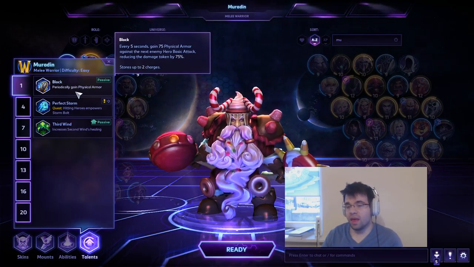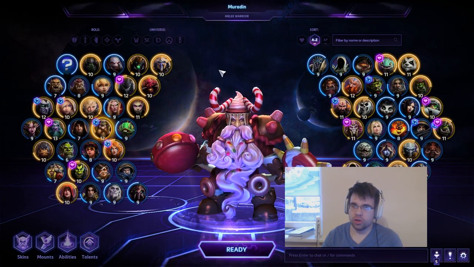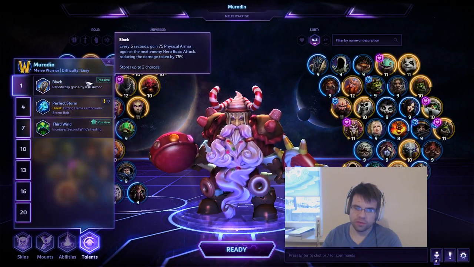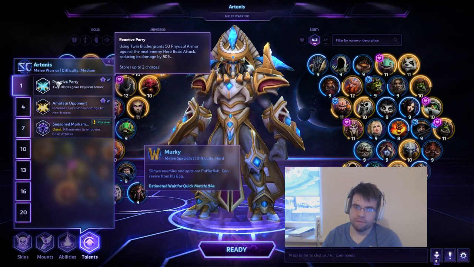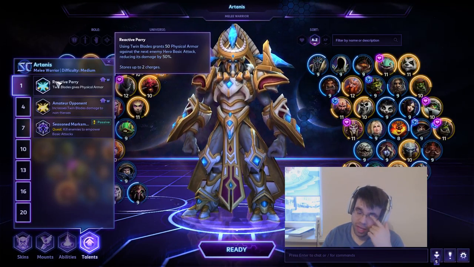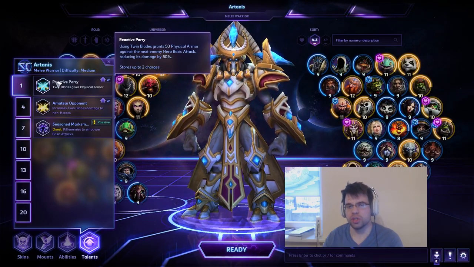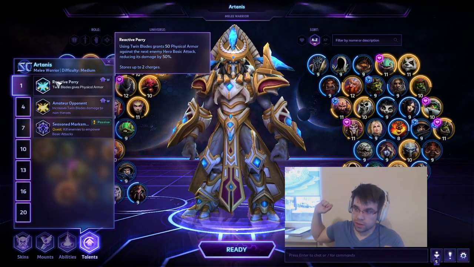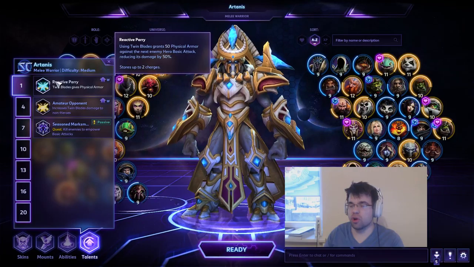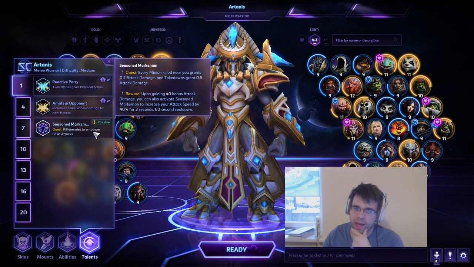So this is once every 4 seconds, and you don't actually get that block unless you use your W, and your W costs mana. You can also see this is 75% of a block, and Artanis gets a 50% block, so I just don't like this talent at all. Maybe against characters like Valla and Zul'jin, who are very heavy on that initial burst. When Zul'jin hits you with his axe, his Q, and then he has these two initial very strong attacks, maybe for that, but it's only a 50% reduction, so I just don't like this talent.